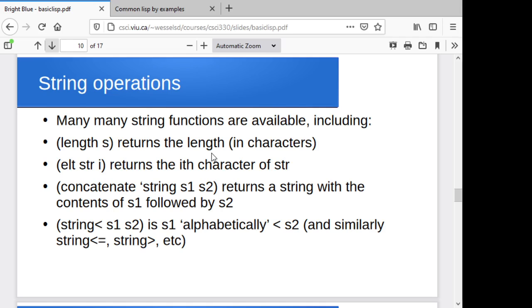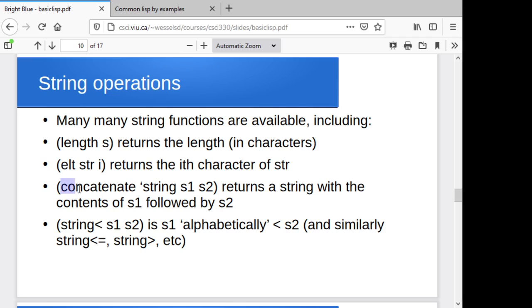So strings are provided in double quotes typically. A whole slew of different operations. You can use length to return the number of characters in the string. ELT is essentially for element. If you want to get the ith character in a string, ELT, the string that you're looking at, and then which position.